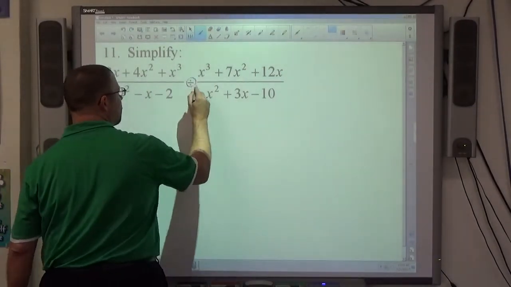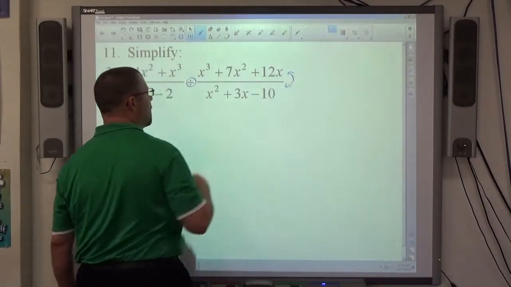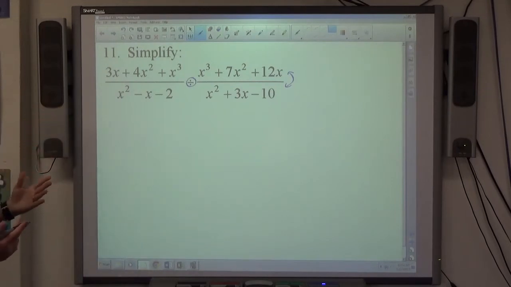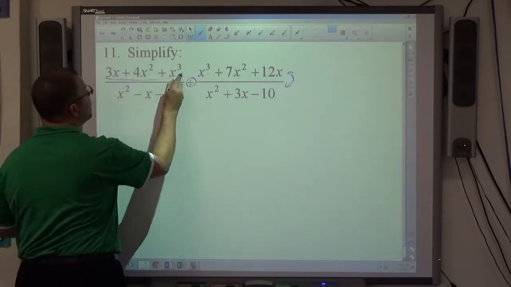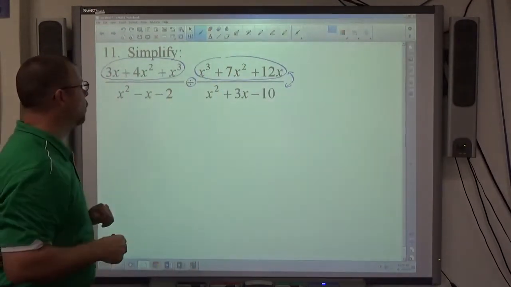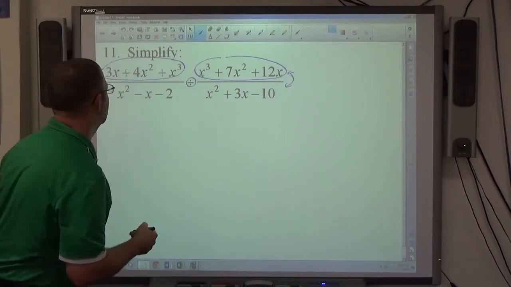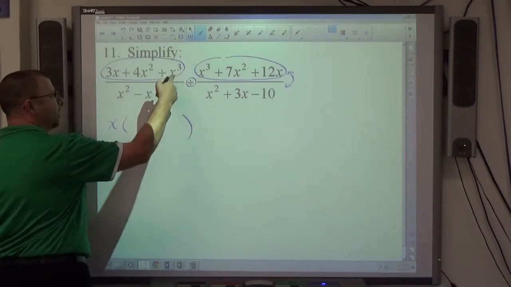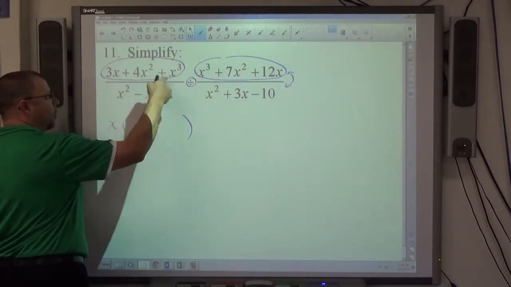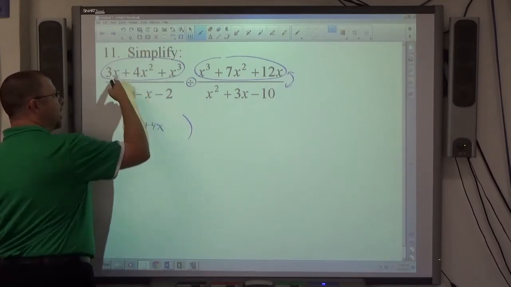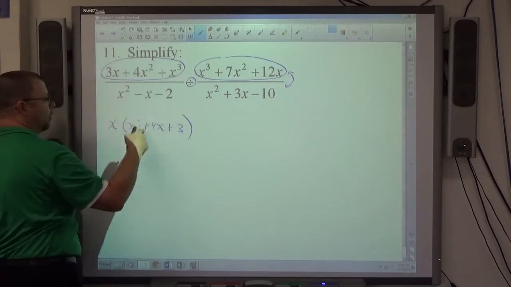We are dividing the polynomials, so this one has to flip. My personal preference on these is I don't like cubic stuff in these things, I like squares. So if I see cubic stuff, I've got this common factor idea happening here. So for this guy and this guy, as I'm rearranging and making it into the multiplication problem, I'm going to take the common factor of x out for each of those. For this one, taking x out, I'm also going to rearrange the order: highest power, middle power, lowest power. So x squared is left over from the cube, x to the first, so 4x, and then 3 is only left over from that.